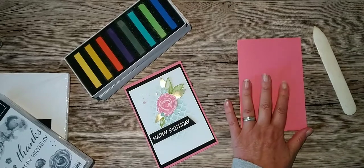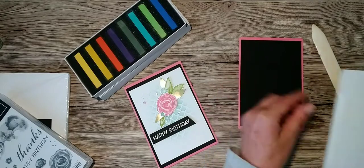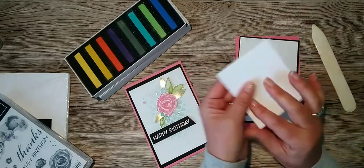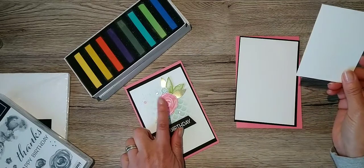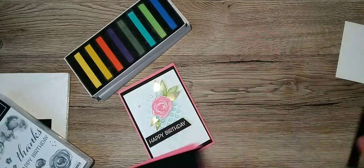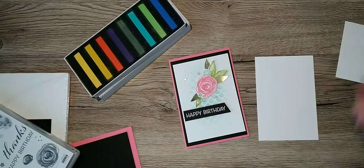So I've cut and scored my regular size card base. I've made a black layer mat. I've made a white mat. And then I've got myself some Whisper White. No, Basic White, not Whisper White, in order to stamp and cut my images of the flower from. But I'm going to get straight on and show you the first technique, and the first technique is for this beautiful background, and it couldn't be simpler.